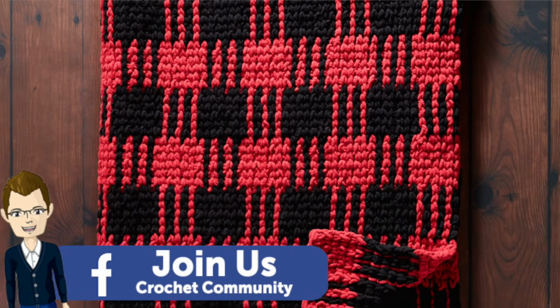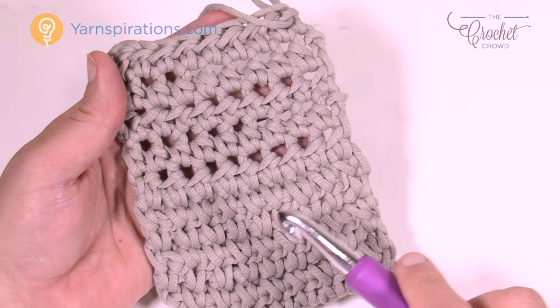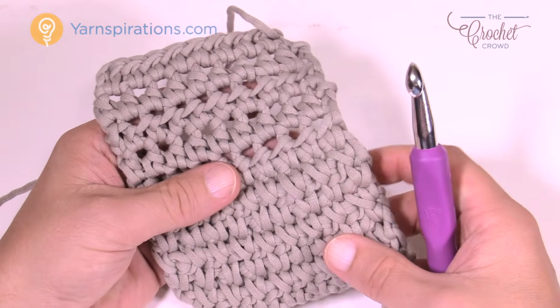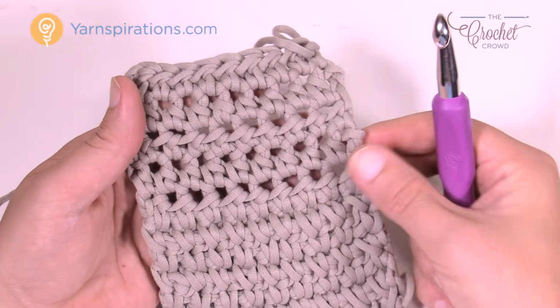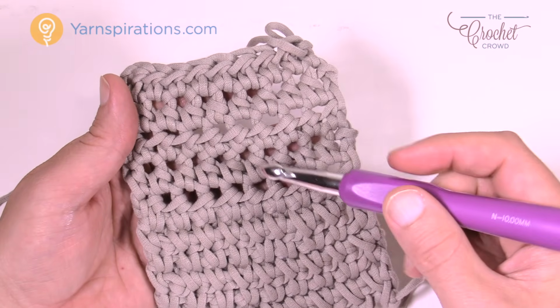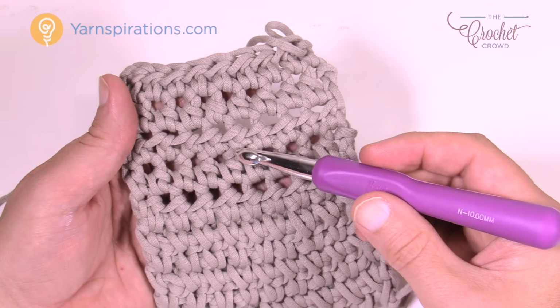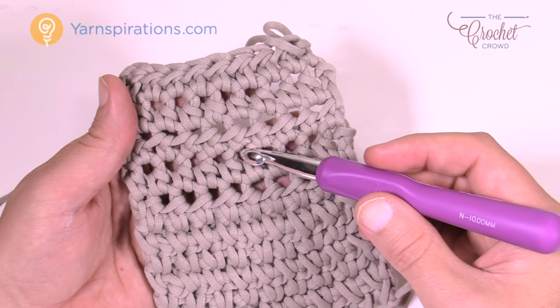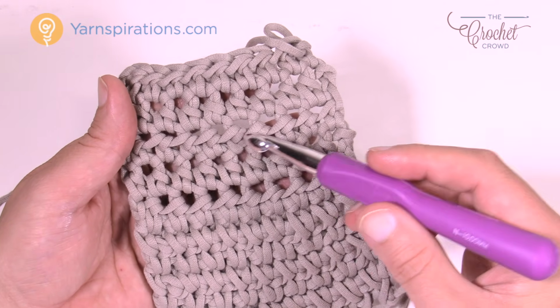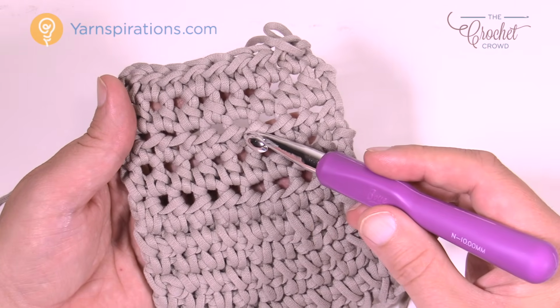So what we have here is regular half double crochet and this is split half double crochet right here. You'll notice that the split half double crochet is a lot more compact versus the half double crochet. As a disclaimer, I've used a really big size hook, an N size 10mm crochet hook, and because of that this yarn is more meant for an 8. So there's more gaps here in the half double crochet than typical.